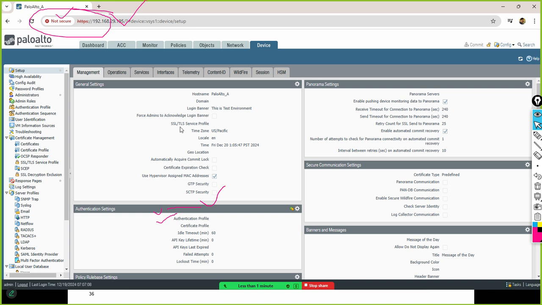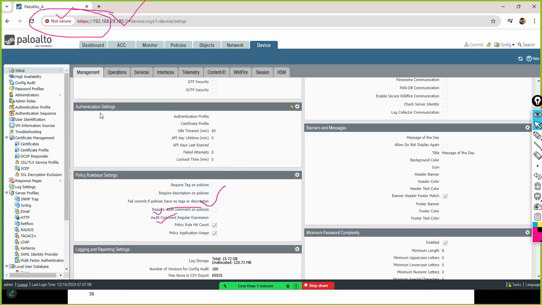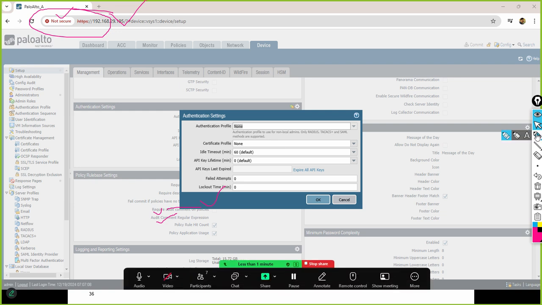So these parameters you can set through the management general settings. Now I am going to the authentication settings. Click on the gear option, authentication profile. Here I will brief it a little bit.